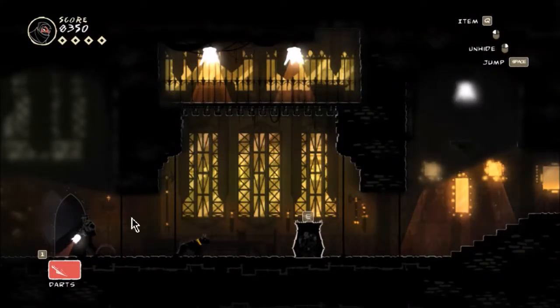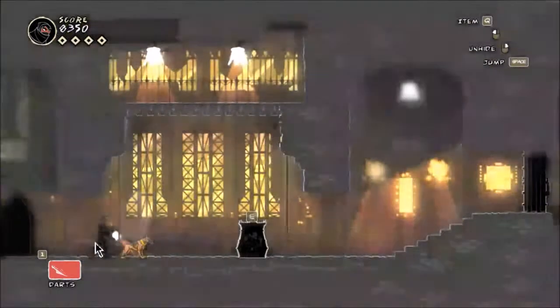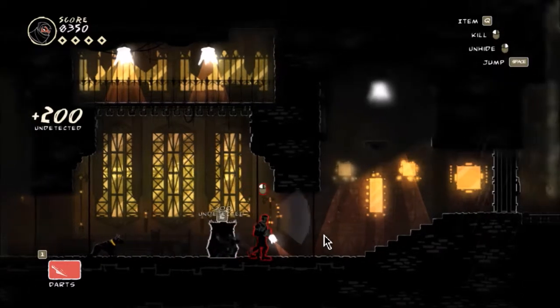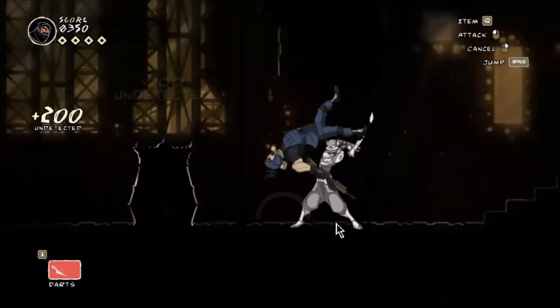Oh, I can actually hide right here and I won't be detected by the dog immediately. Nice. Let's see, in that case, I think my plan of attack is let this guy go past and murder him.